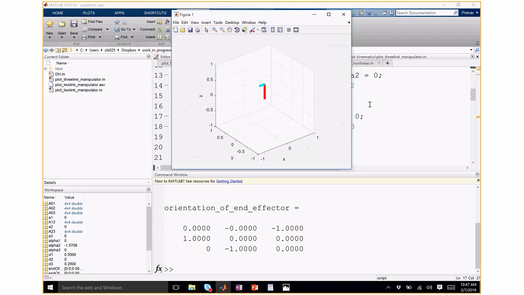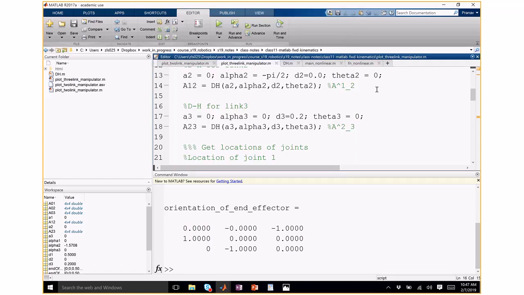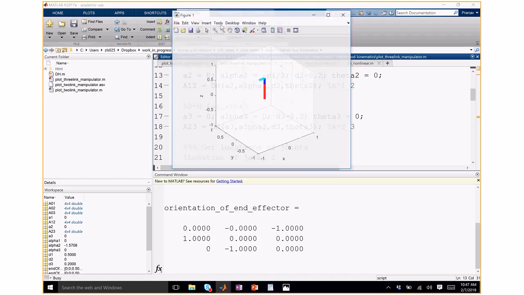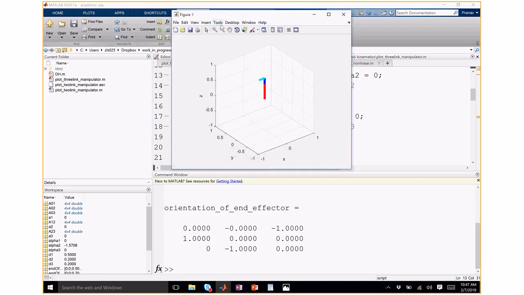Now you can barely see the blue. That's because that joint is moving, right? So it's 0, so you can't see it. The moment I change it back to, say, 0.2, you will see the blue. See it there. So it's basically a prismatic manipulator. If it's 0, then it gets blurred. You don't see it.